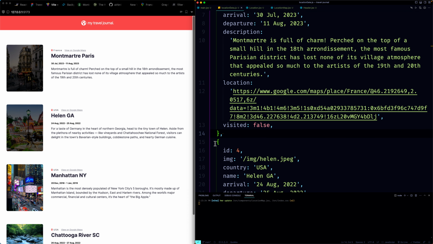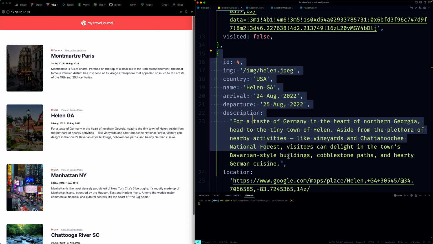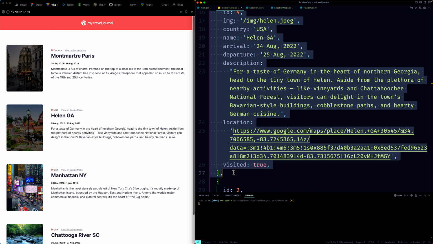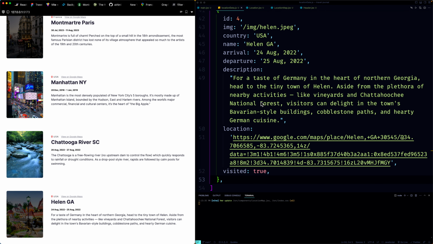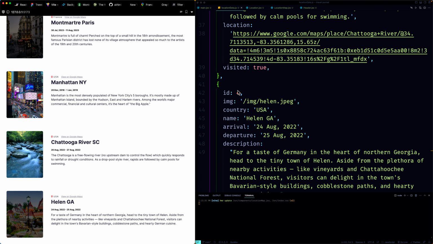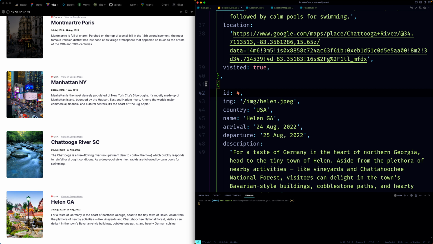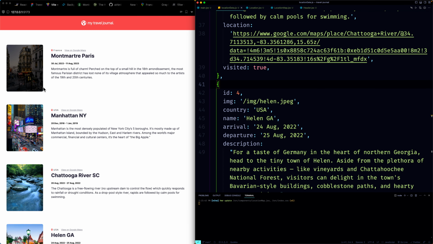And then I'm going to take this and move this to the bottom. So now Helen, Georgia should be at the bottom. I don't know why it's doing that. Boom. So now we have Paris, and I wish there's a way to let the user know, hey, I have not been here, so it's gonna be grayed out.